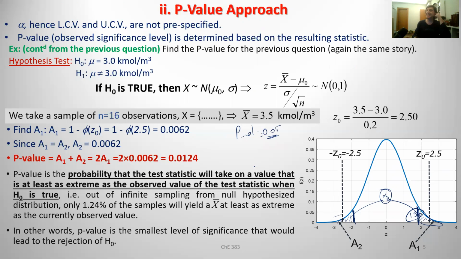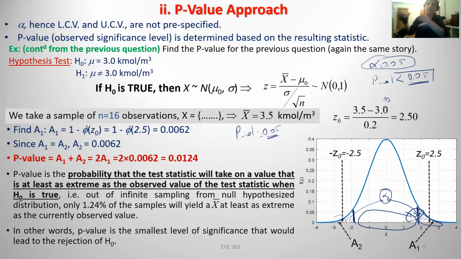And since alpha is usually taken to be equal to 0.05, any p-value smaller than 0.05 is usually deemed to be significant, therefore usually an indicator that H0 is rejected. Any p-value greater than 0.05 shows that your Z0 value is within those limits determined by the fixed significance level, so we cannot reject H0. So that's one way to combine the p-value approach with the fixed significance level approach I talked about in the previous slide.